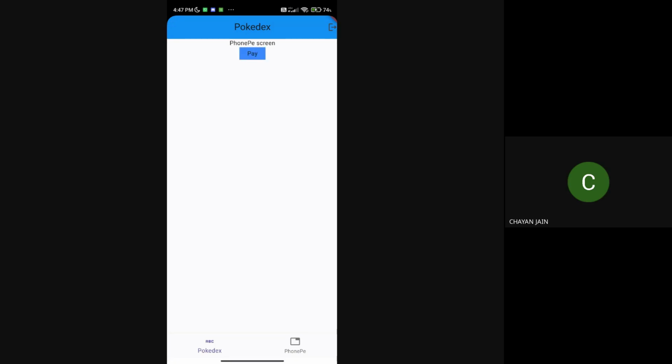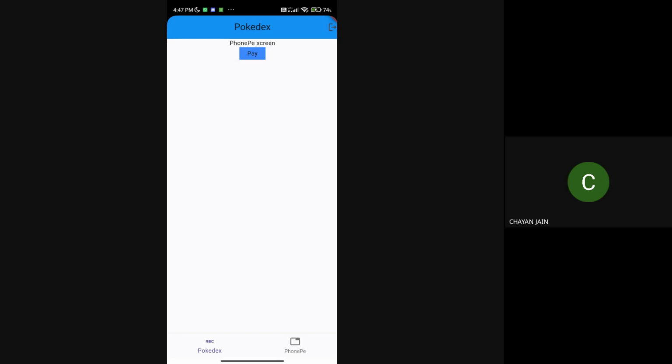Now, once I click on the pay button, what should happen is, first of all, did this init happen? Let's check that. Started init and the value is true.